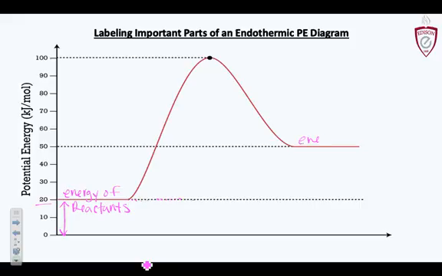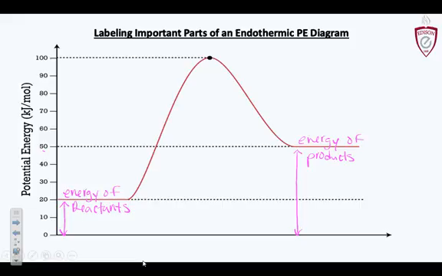So the products are over here. And so the line is going to go from the baseline 0 up into the line of the chart that represents the products. So now, again, notice the dotted line goes all the way across. I can see that it's now 50. This arrow could be written anywhere along here. Heck, it could even be over here somewhere. That's the tricky part. We don't know where that arrow is going to be, but we know where the products are, and they represent that dotted line. So this product has 50 kilojoules per mole of energy. Yep. Fair enough. What else do we got to know here?